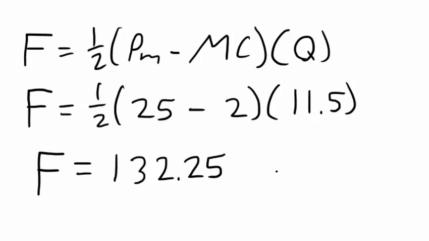And by plugging this into a calculator, our F is 132.25. So if someone wants to join this gentleman's club, they would have to pay $132.25. So now that we have found both R and F, we can start looking at our profit. So normally, our profit function is price times quantity minus our total cost. However, that does not apply here because our price is set equal to our marginal cost, so they cancel out.